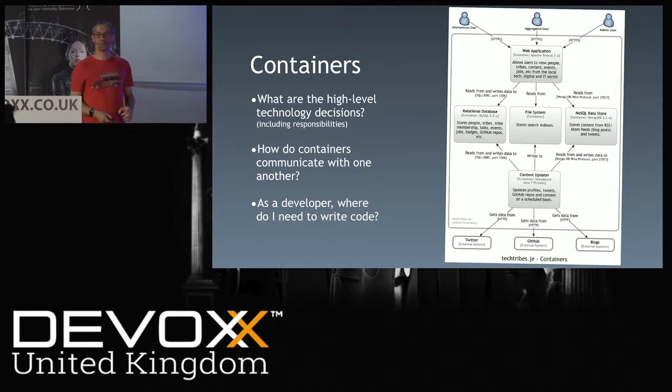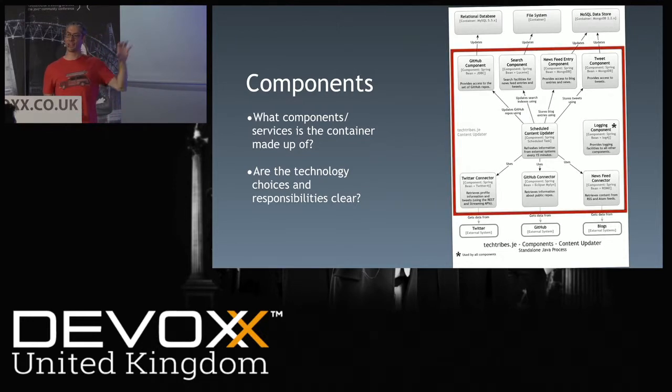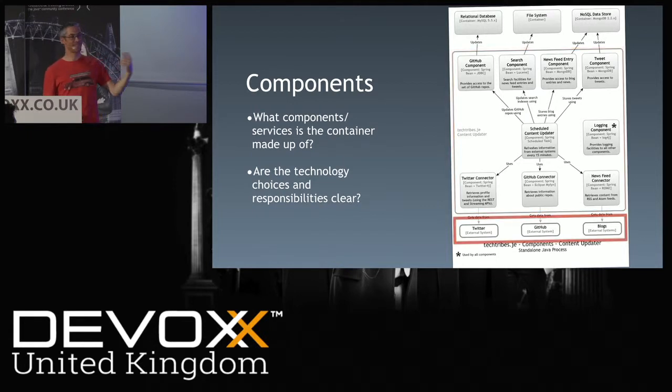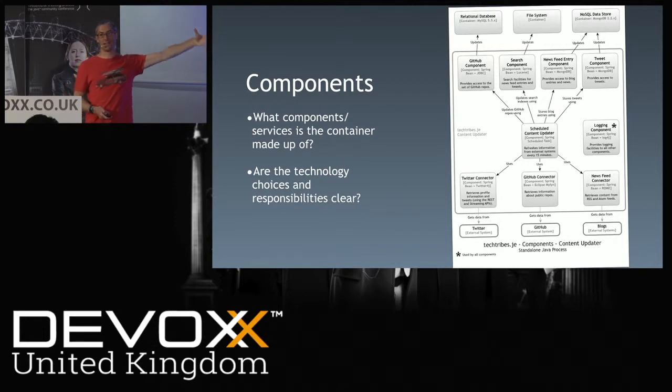We take this one down here, we do the pinch to zoom movement, we see the components inside it. Everything inside that red box lives inside that standalone process. Because this standalone process talks to the outside world, I've shown those things on the bottom, and this process talks to a bunch of other containers for storing data in this case. Basically, this diagram just lists out the components inside that Java application. In the middle, there's a Spring scheduled task. It gets kicked off every 15 minutes, uses the various connectors to the outside world to pull the data back, and that data is stored in the various databases at the top. That's it.